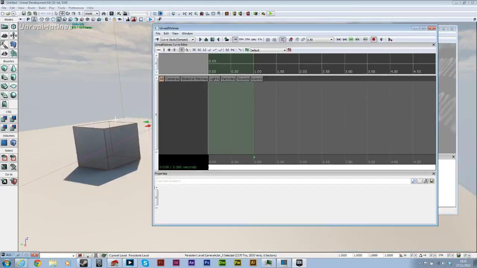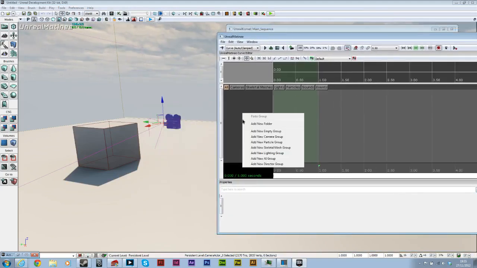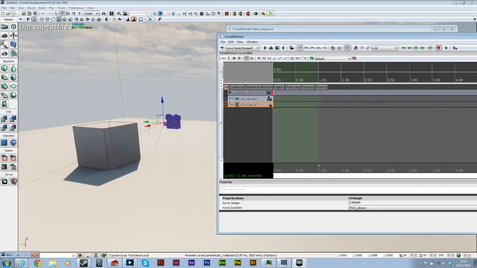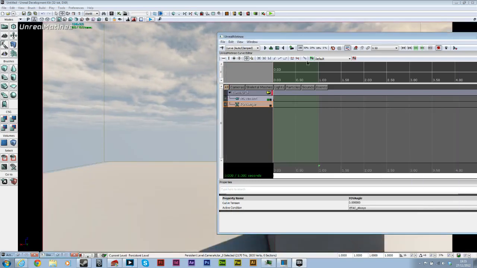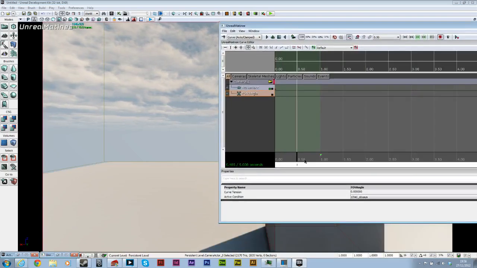With the camera selected, as you can see there, we're just going to right click and go new camera group. Let's call it, give your camera a name. I'm going to call it camera 1. And this is what I like about this. You see this button here? We click this and you'll notice that the view in the back has changed. What it does is it puts us in the view of the camera. It's brilliant for animation.